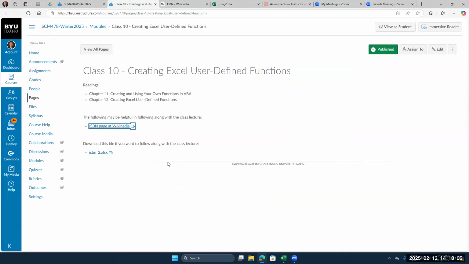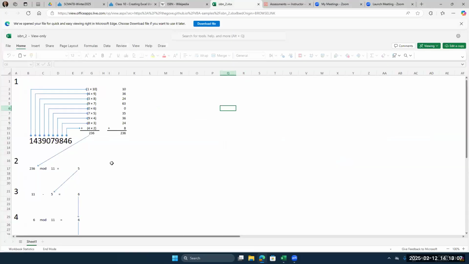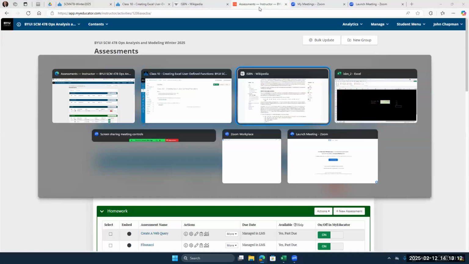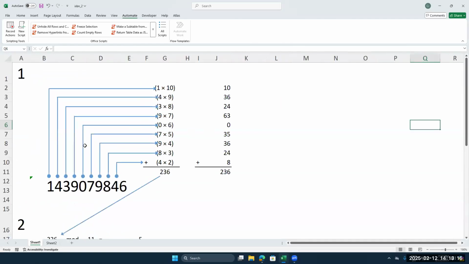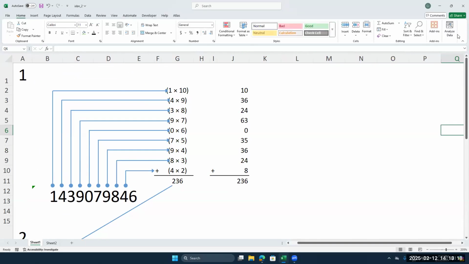If we go back to the spreadsheet, to sheet 1, let me close that, it's a little bit confusing. Sheet 1 is the graphical representation of this ISBN checksum number. It's going to take the first digit and multiply that by 10, the second digit by 9, the third digit by 8.